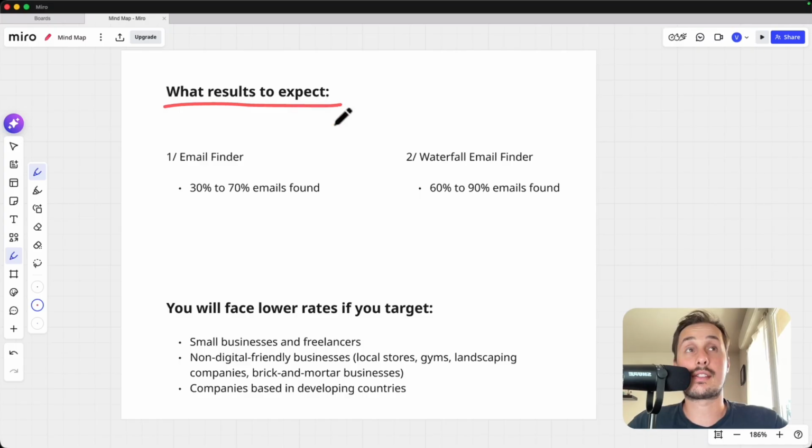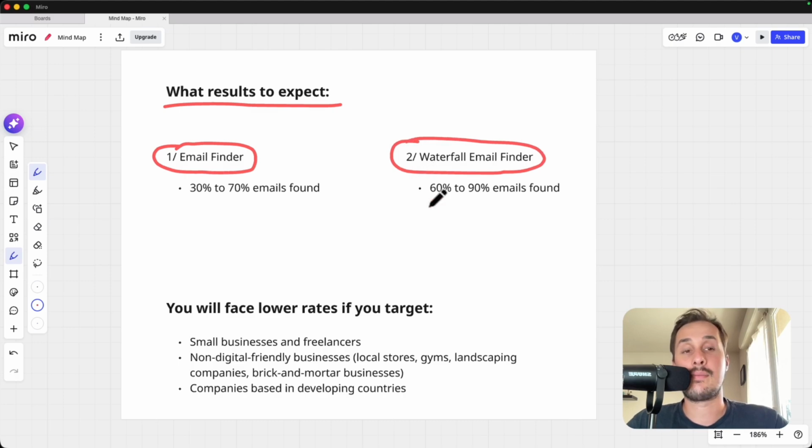Now, what results can you expect when you enrich your data with GiveMeLeads? So basically, when you use just an email finder tool, you will get between 30 to 70% of emails found. But if you use a waterfall email finder like GiveMeLeads, you get between 60 to 90% of emails found.